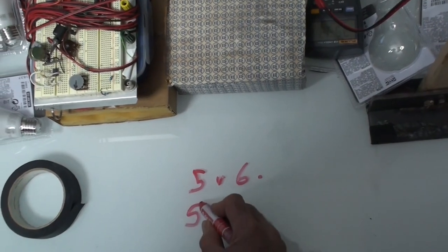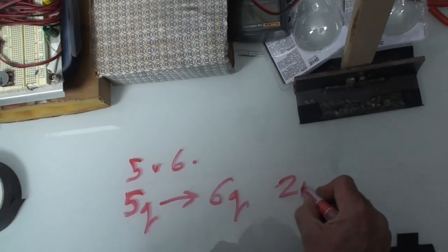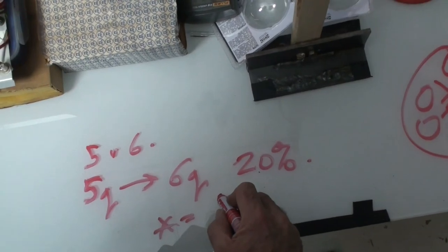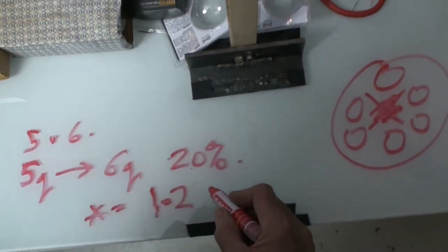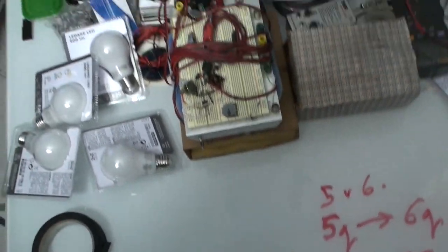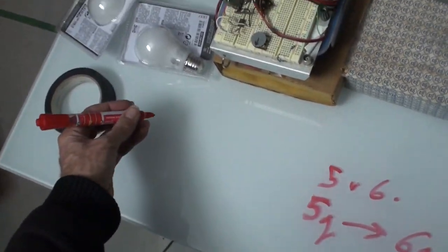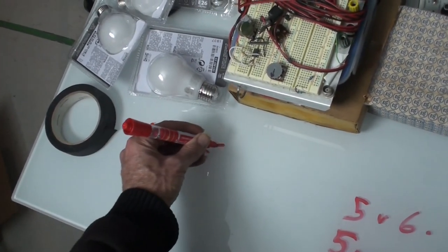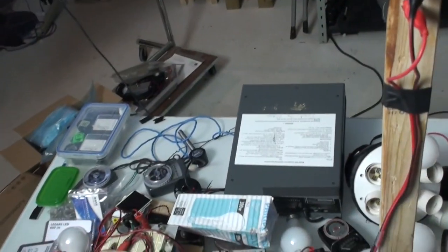So if I have 5 lamps on, that's 5Q, and I go to 6Q, that's a 20% increase. So that's an increment by a multiplication of 1.2 times. That is a very small increment. And what we'll see when we look at comparametric equations in terms of differential equations is that desire to get this sort of small amount. So we want to go from 1 to 1 plus some small amount epsilon. And in fact, if we could get that amount even smaller, that would be even better.